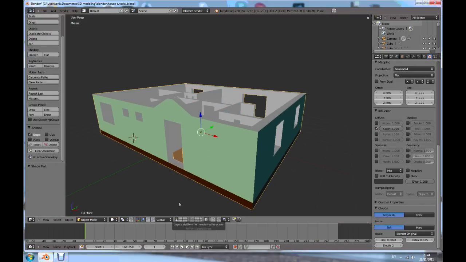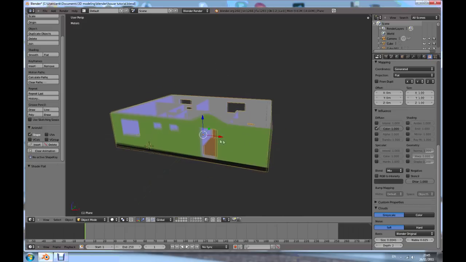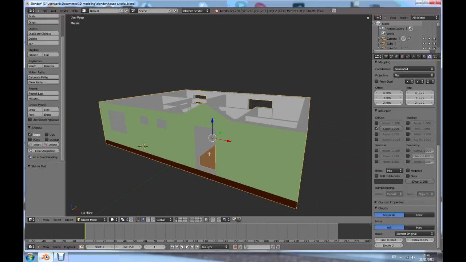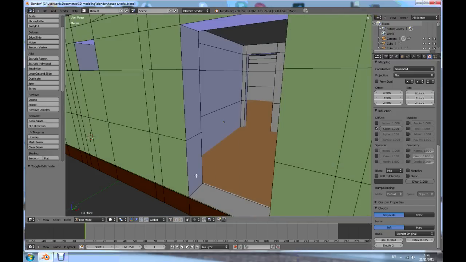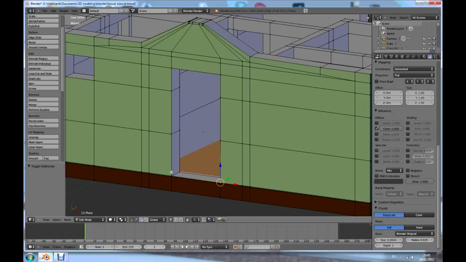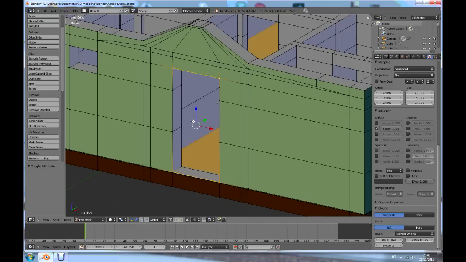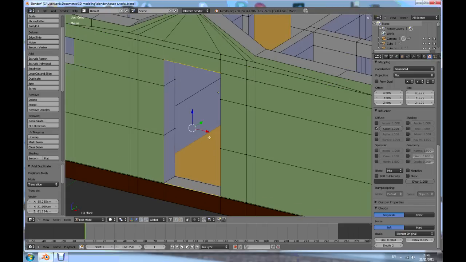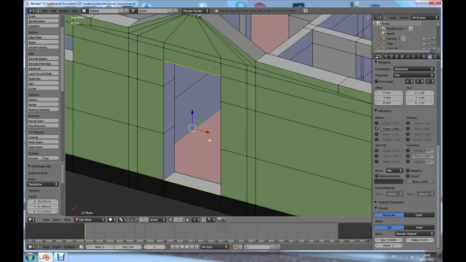So I've got on the layer 1 my walls. With this mesh selected, press Tab, go to edit mode and select, maybe press 5 to go to orthographic view and select 1, 2, 3 and 4. You're selecting by holding down Shift. Select those 4 vertices, press Shift D to duplicate and right mouse button to cancel movement, and now press P to separate selection.